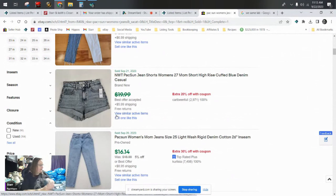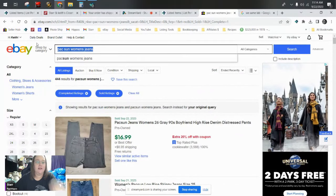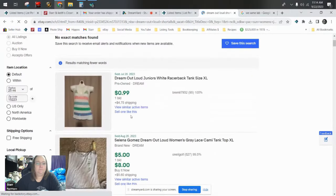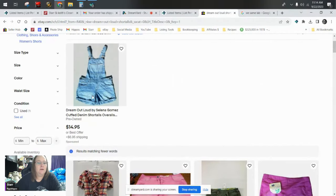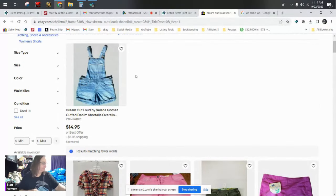All right, we just got a few left here, folks. We got these shortalls by Dream Out Loud, Selena Gomez. You guys ever watch Only Murders in the Building? I love that show. I like her in it a lot. Dream Out Loud. Shortalls. Nothing. Let's see if there's any actually listed. There's a pair for $20. So I'll call them bread and butter.